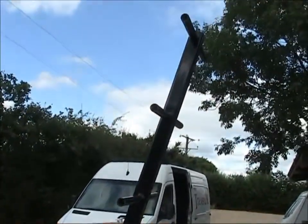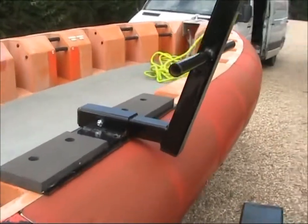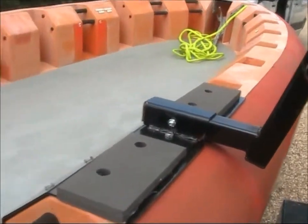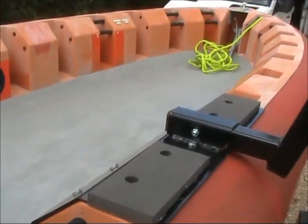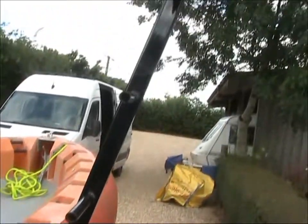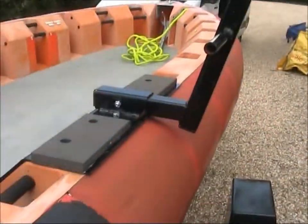I just thought I'd come back and tell you what a great idea I had. We're always short of space on the deck, and when we have this ladder in there it's like it's in the way. So this is a great idea to stow the ladder while we're on our way to the dive site.